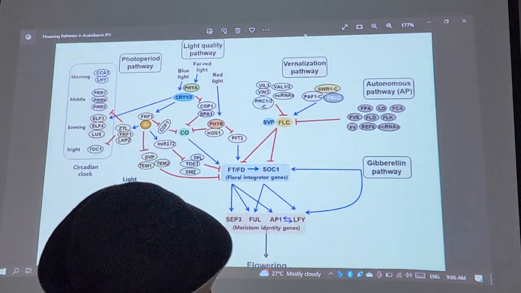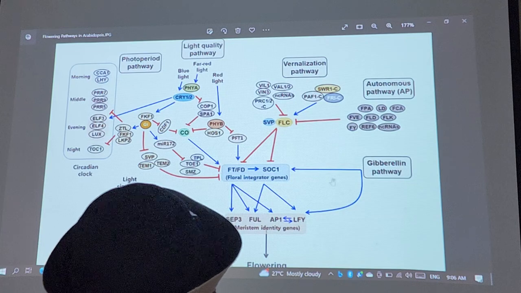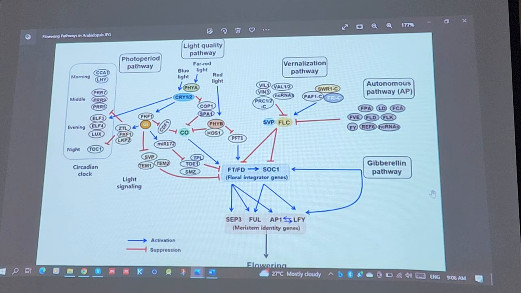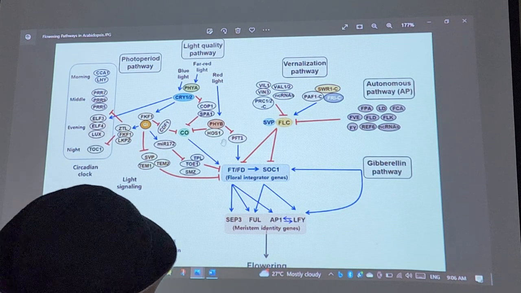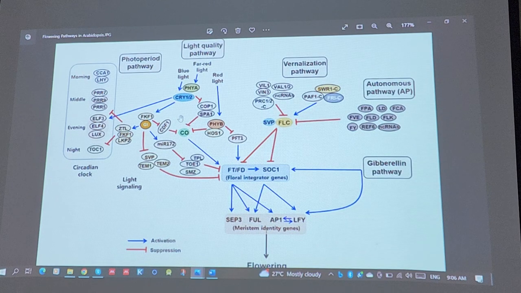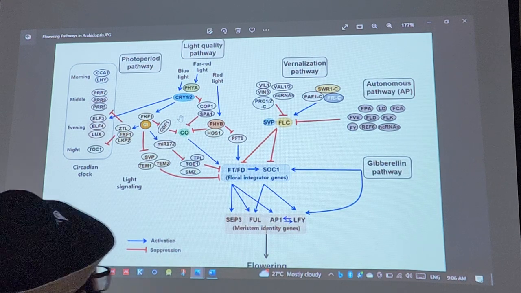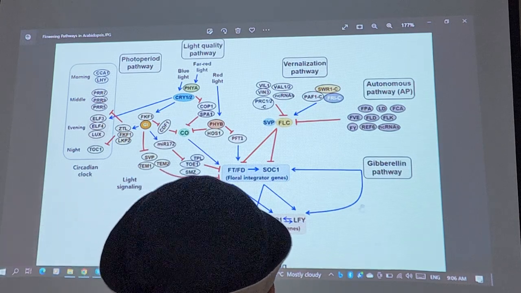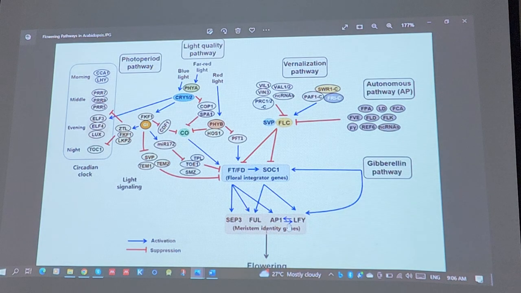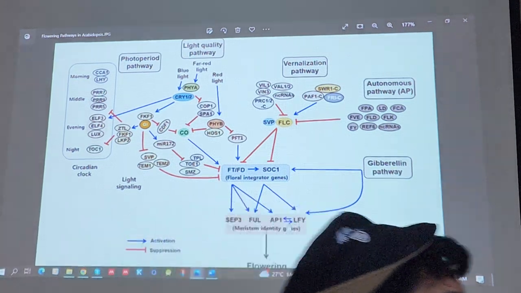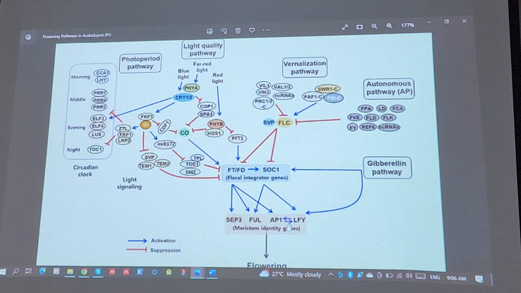And also, look at this, the vernalization, the cold treatment, and also the gibberellin, the GA, gibberellic acid, the phytohormones. All of these factors come together individually, separately, or in integration to change the identity of the meristem to become a flowering meristem. The moment you manage to change the identity, then only you will get your flower stalk. Otherwise, if it doesn't receive all this stimulus, it will just do this again and again and again. That's why we do the vernalization.